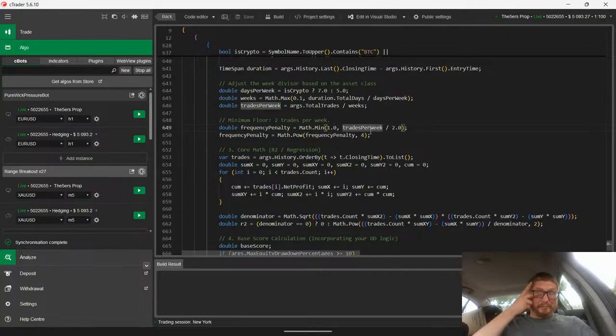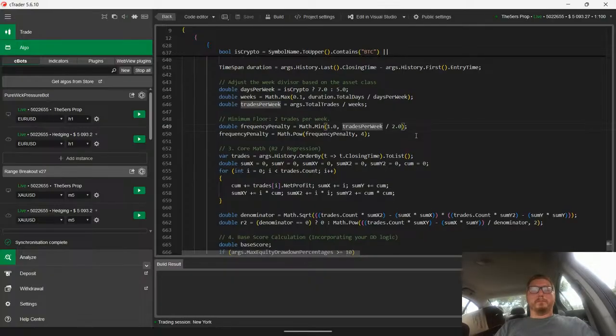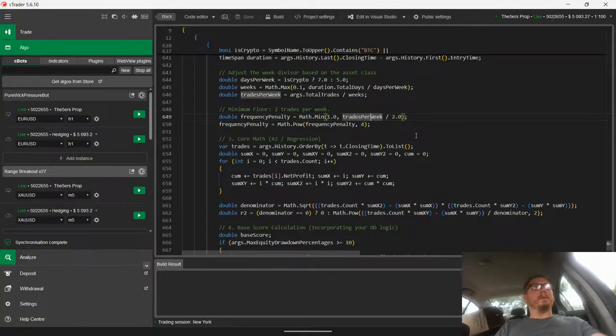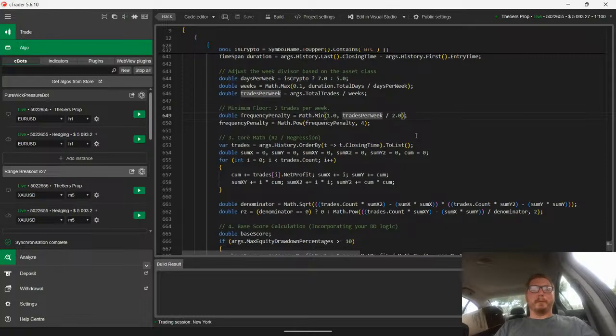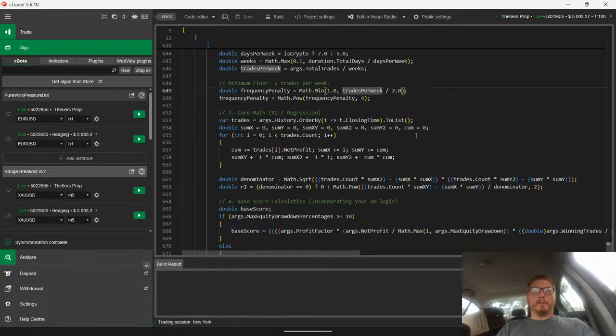I might be wrong, I don't know, but if my bot doesn't trade often enough, it gets penalized.